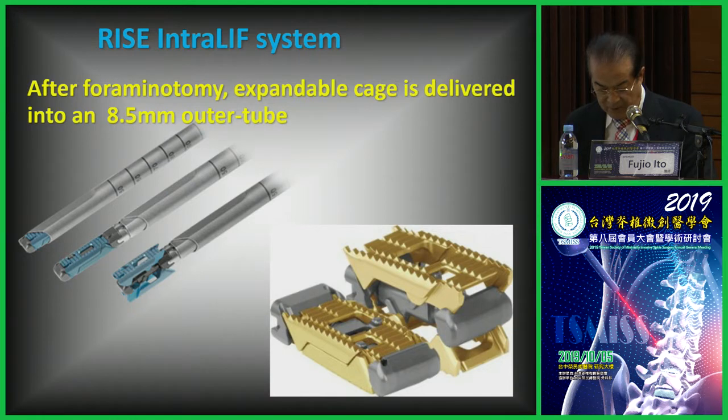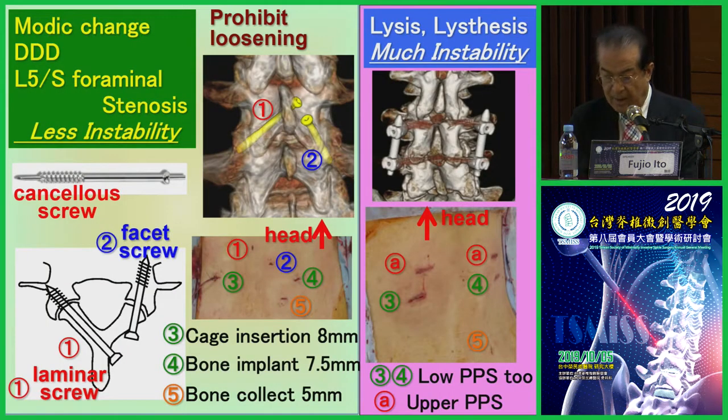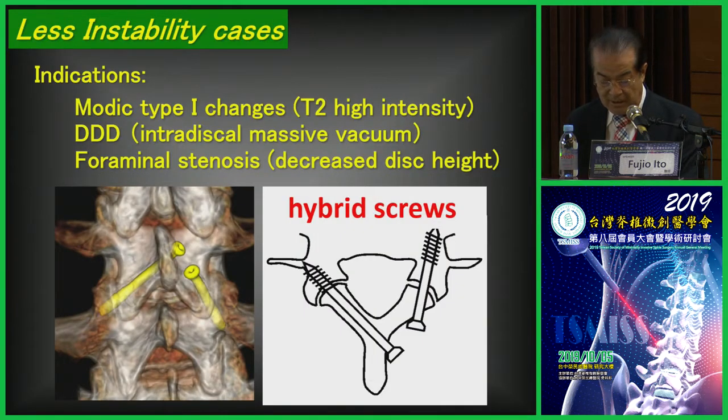After partial foraminotomy, the expandable cage is delivered through an 8.5 millimeter outer tube. The facet screws are fixed for less instability, such as Modic change, DDD, and L5S1 foraminal stenosis. PPS are used for much instability, such as spondylolisthesis. Even in the case of PPS, the endoscopic portal and lower PPS portal can be shared, so it is limited to 5 small incisions. Less instability cases are fused using the hybrid facet screws method.